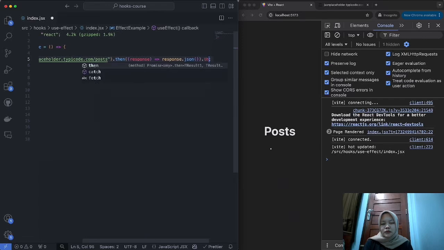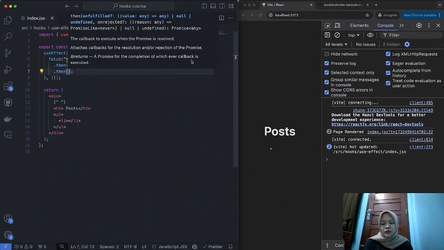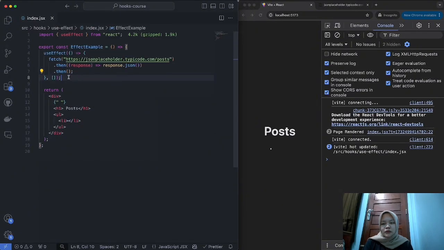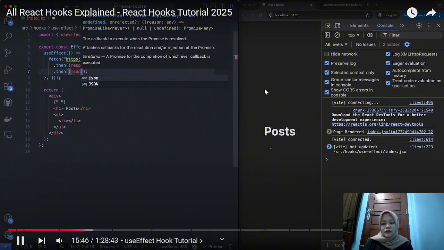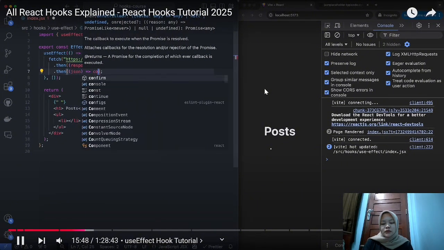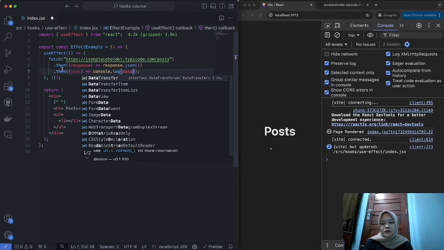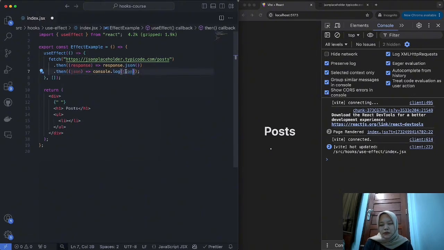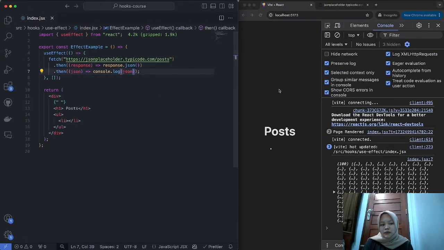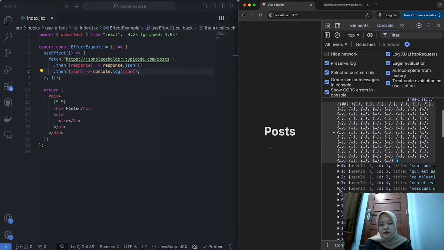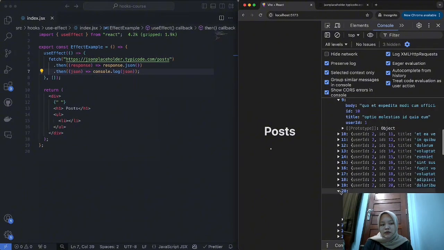And then I'm going to put another .then that will convert this into actual data. So I'll grab the JSON, and I want to do something with that data. Right now, let's just console log that data so you guys can see. Actually, I need to do response.json, and perfect. Now you should see that we get the console log over here with all of the data from the API.